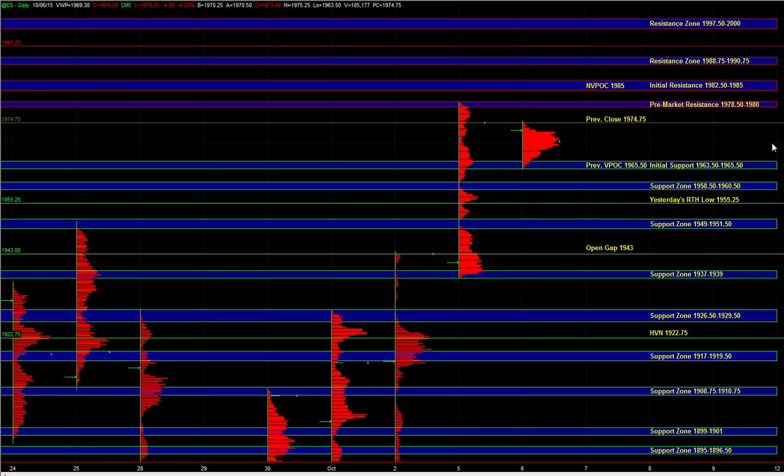So today we are going to be a little bit more conservative, a little bit more patient, a little bit more focus on trade location, and unless we're seeing some signs of clear sustained directional movement, we're going to focus more on fade setups at the key zones rather than trying to play the continuation side. So those are the main ideas heading into the open. Let's see how this overnight balance plays out, and we'll take it from there.